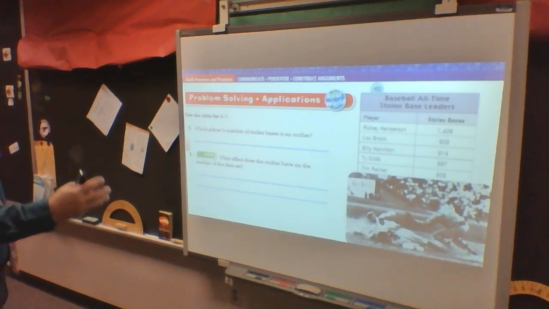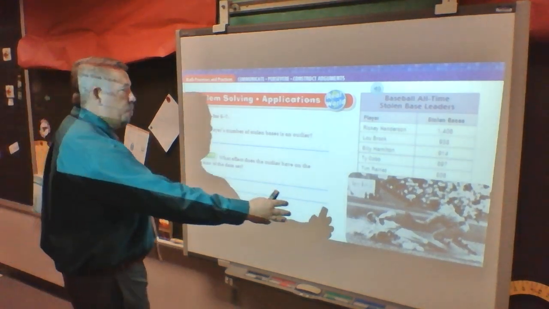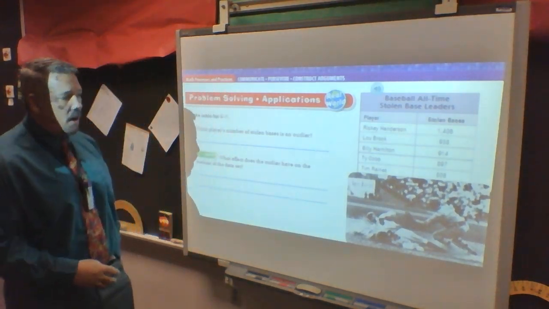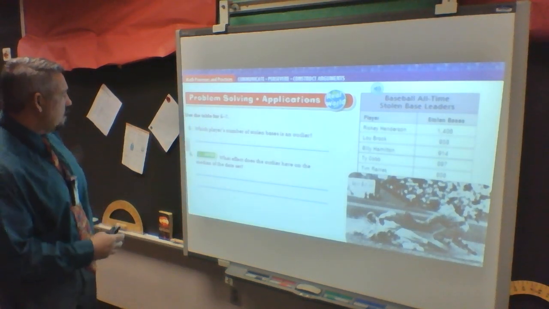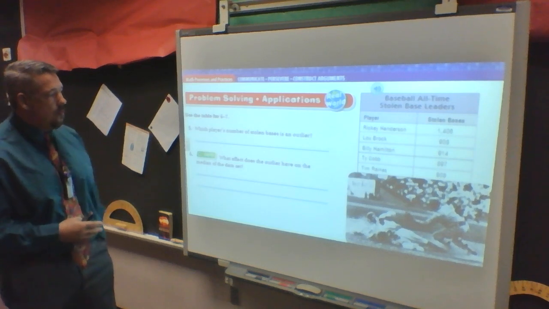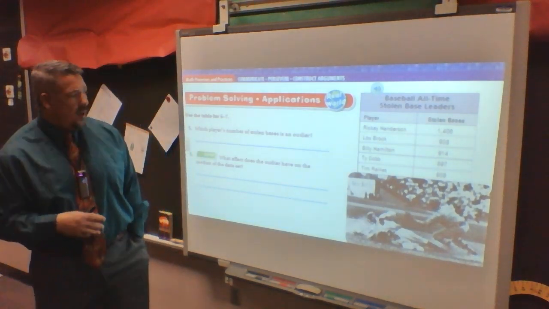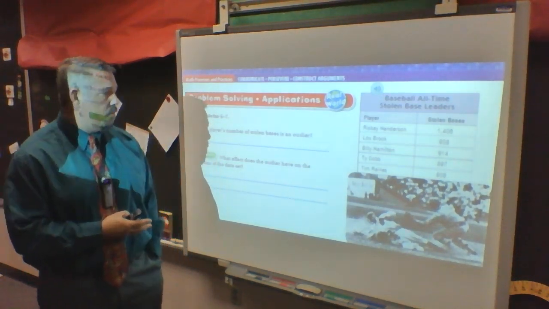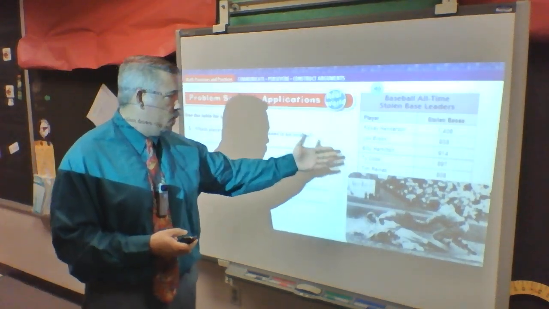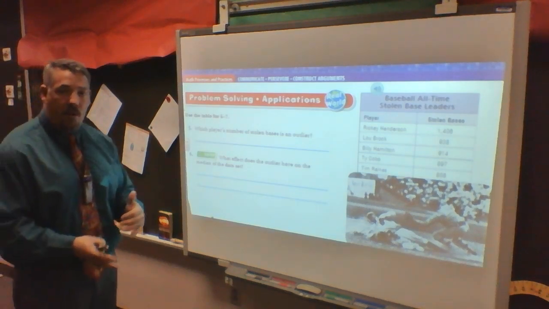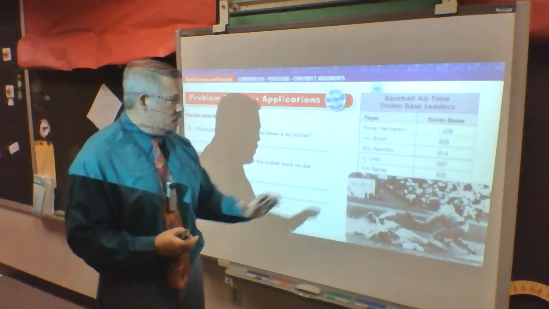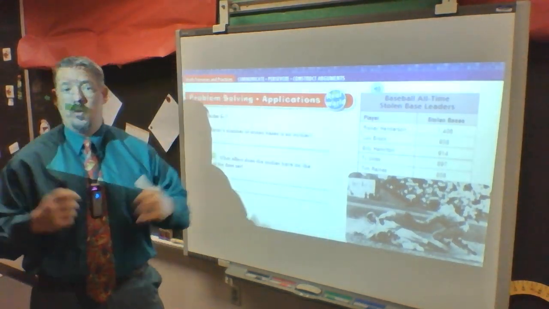All right, so then we have the problem solving, and we're dealing with baseball. I'm going to say, because of coloring, it's older baseball and by the uniforms. But it asks which player's number of stolen bases is an outlier. So we have 5 different individuals who played baseball. Ty Cobb, for me, was the most popular one that I know. I don't know the other players, but I'm not a big baseball follower. I am sure my oldest son would know every one of those and be able to quote most of their statistics.